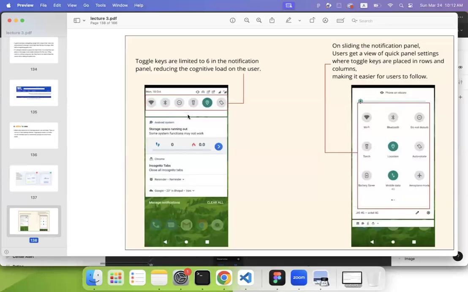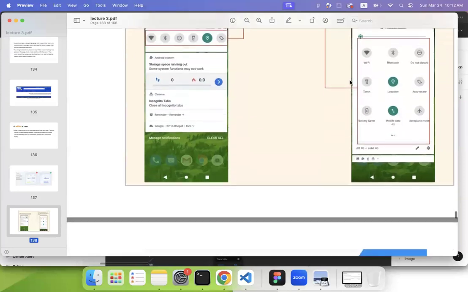So always make sure to give them a lesser number, ideally 6 toggle keys or whatever the options in your designs. On sliding the notification panel, users get a view of the quick panel settings where toggle keys are placed in rows and columns, making it easier for users to follow.